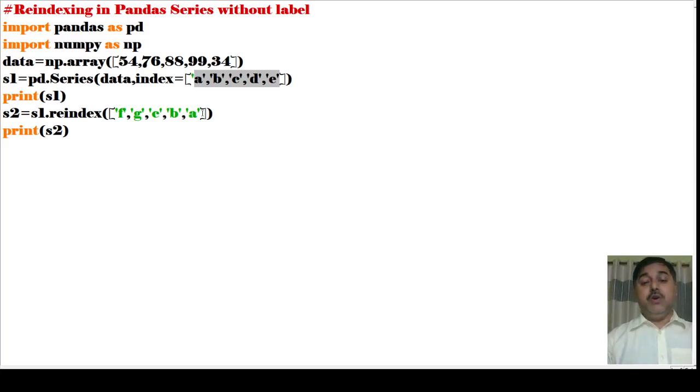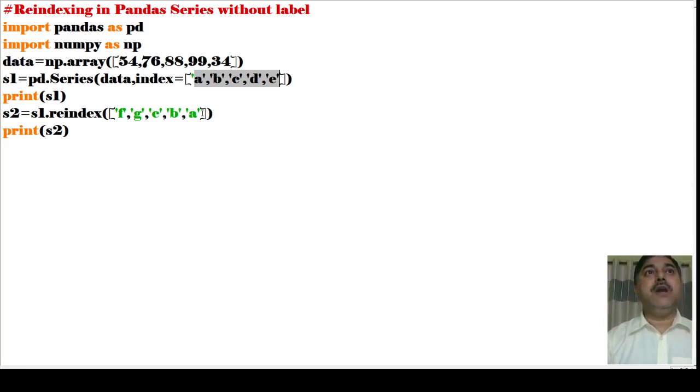As we have called the array, that particular array is what is being worked with. Why are we calling the array? We didn't call the series, we called an array and we converted it into a series. After that, we have done a reindexing here. Before the reindexing, first we have given some index there.